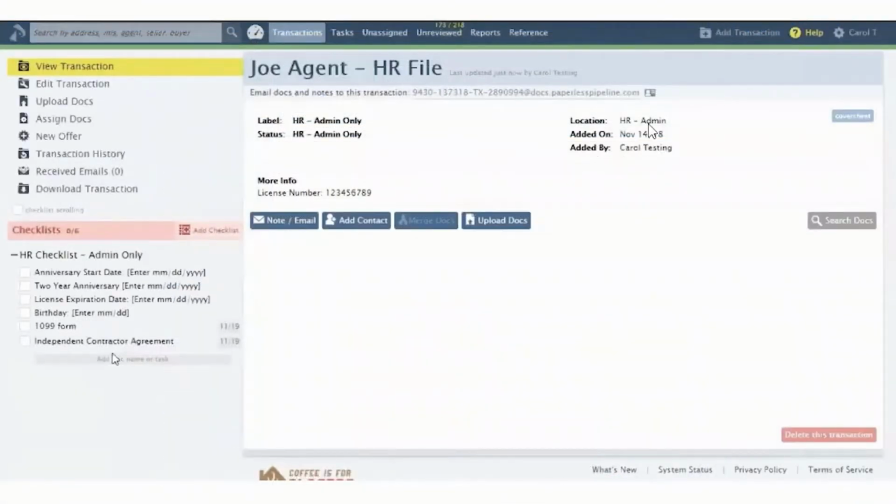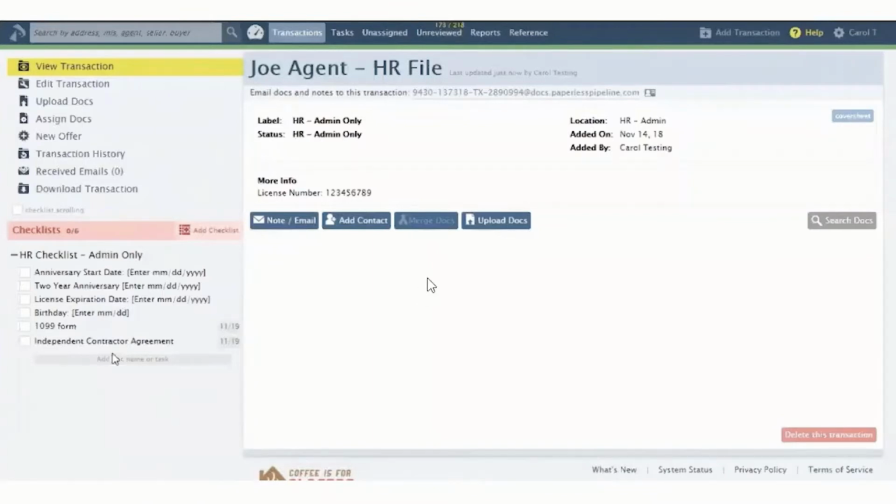So if you hop over to our help site and just search HR, it'll show you the steps of how to set up managing HR files, which can include managing your agents' 1099s, their contract files, managing their license expirations or anniversary dates, and getting trigger reminders for those. So head on over to our help site to look at that video and the article related to that if that's something that you're interested in.